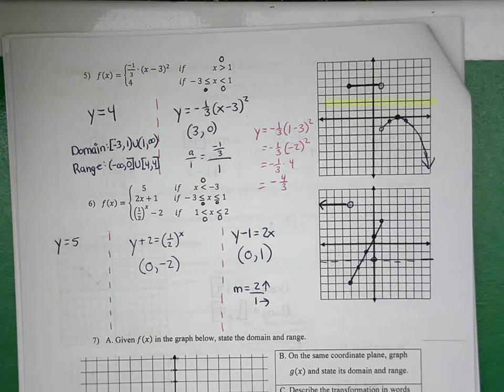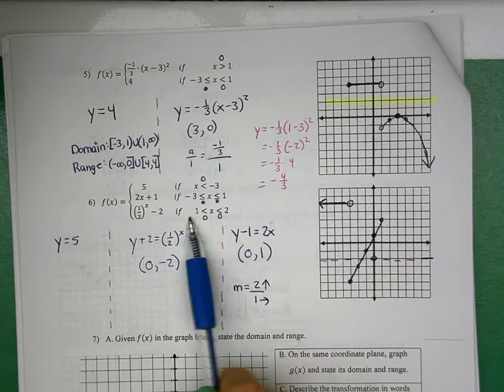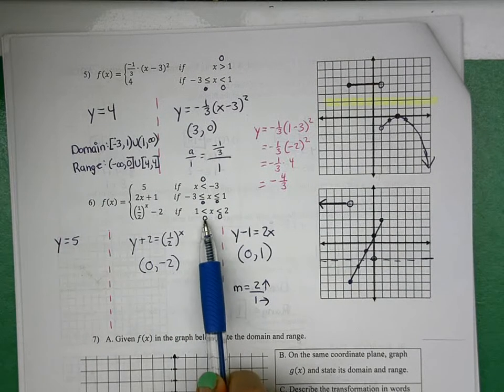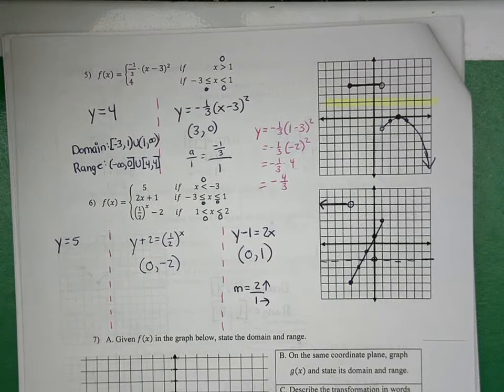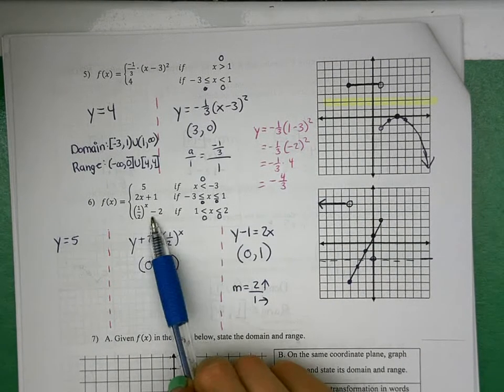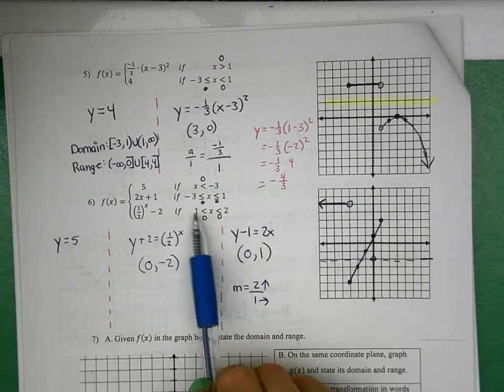Okay, plotting your points. My recommendation has always been to plug in 0. You still can, but make sure you are careful. This is what I keep referencing. X equals 0 is not within this domain. And so if you plug in 0, you will get something that's outside the domain, so you will have to plot that very lightly, knowing that you will need to erase it before you are done, because the only thing that can actually exist on my graph for this exponential is what happens between 1 and 2, and there need to be holes at both x equals 1 and x equals 2.